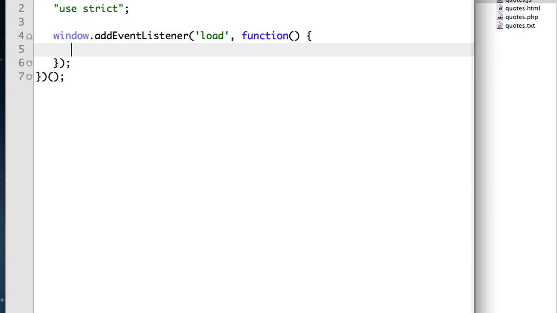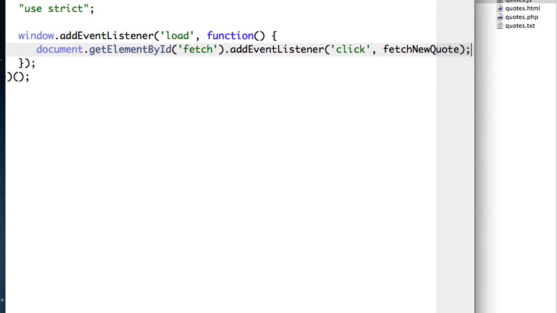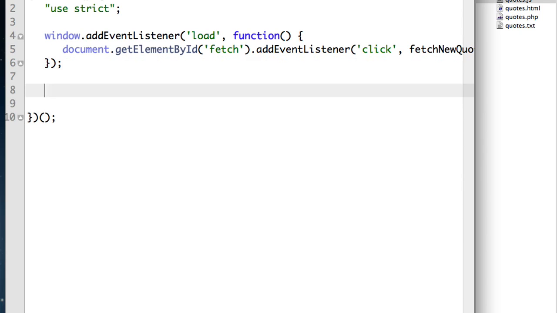Document.getElementById fetch .addEventListener click, fetchNewQuote. So we'll run a function called fetchNewQuote. Function fetchNewQuote.